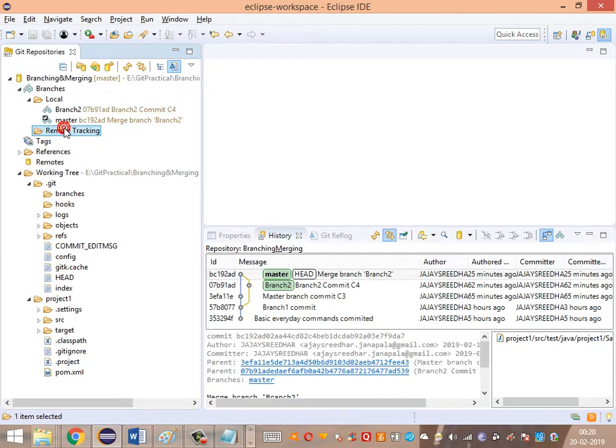Local branch, as we already discussed, the difference between the local branch and the remote tracking branch is that the local branch is used for tracking the changes from our working directory to the local Git repository. That is the main purpose of local branches. The remote tracking branches are used for tracking the changes, that is pushing or pulling the changes from the central repository GitHub to our local Git repository. So let's configure the push and pull configurations.